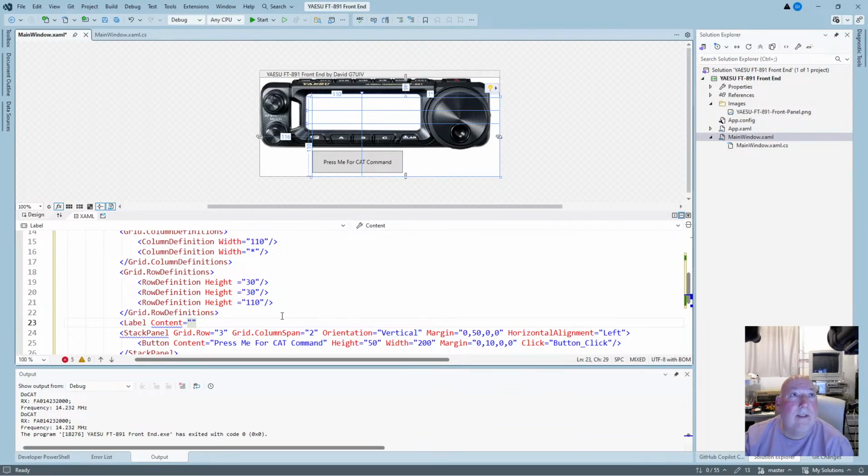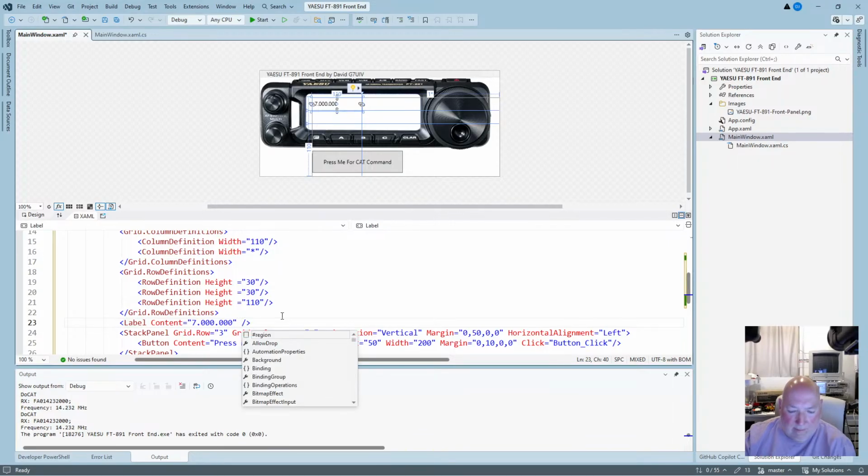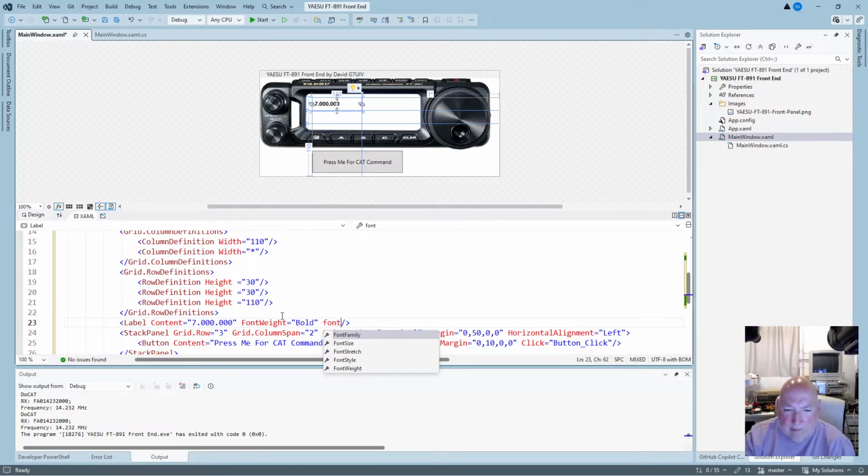right, what does it say? Let's just say it's 7.3 dot 0, 0, 0. There we go. Okay, so we've got that. Font weight. Bold. Font style.